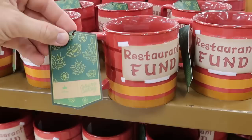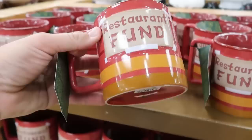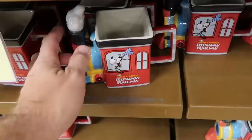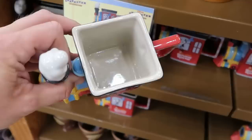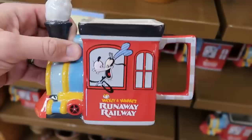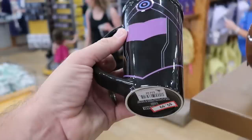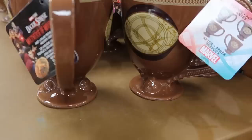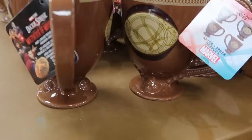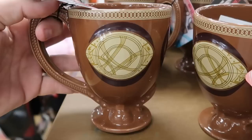Let's check out the different coffee mugs. This really large one says 'Restaurant Fund' — a Princess Tiana Color Me Courtney mug that is enormous. Now $5.99 marked down from $20. They still have Mickey and Minnie Runaway Railway mugs with Goofy — $14.99 marked down from $22.99, a really cool shape. Over here are fun Marvel offerings: a mug for $5.99 marked down from $22.99 that comes with a spoon to stir. And from Doctor Strange and the Multiverse of Madness, a color-changing coffee mug that changes when you add hot liquid — also $5.99 from $22.99.